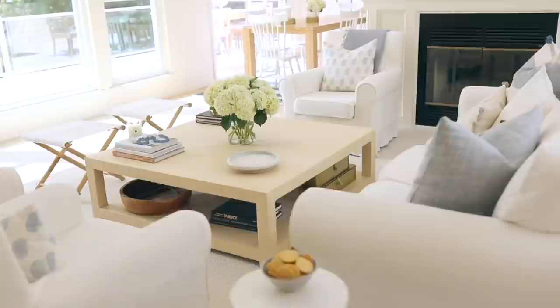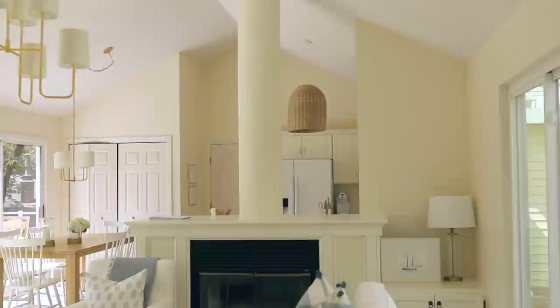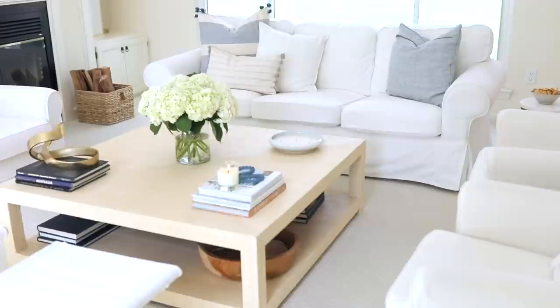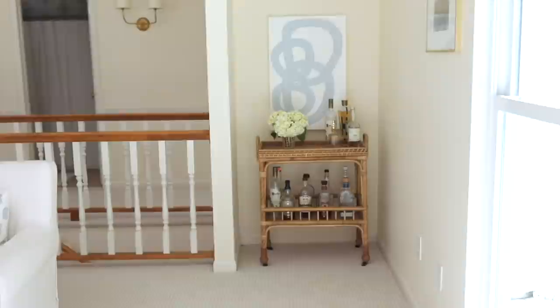As you step inside our lake cottage you see our open living room here on the right, complete with vaulted ceilings. It's one of the things that drew us to this home because it was wide open, allowing us to serve multiple functions. It's big enough for our family and to share with friends, but also small enough and intimate enough that it feels really homey. We entertain here a lot — it's one of my greatest joys, sharing our lake house with friends and family.